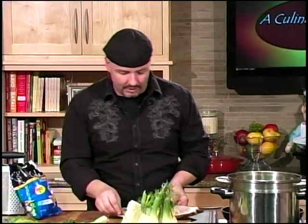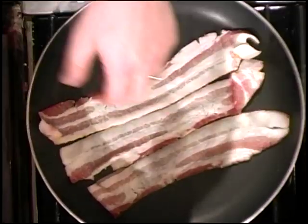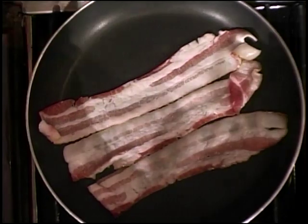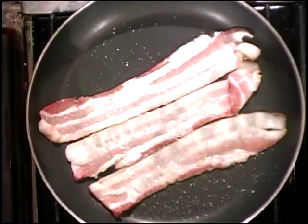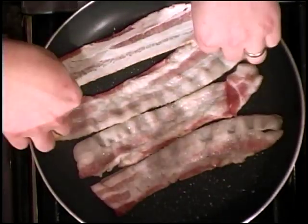Now what I'm going to do is make a pasta salad that came right off of her website. It's simple and it's fun. So the first thing I want to do is we're going to cook up some bacon. So I'm going to get some bacon strips in a nice hot pan. I don't have to add any oil. But if I want to extract a little more fat, what I do is add some salt to the bacon. It's going to pull out more of that fat, which I will save later because I love cooking with bacon and bacon fat. There we go. We're going to get those in. We're going to get those nice and seared.